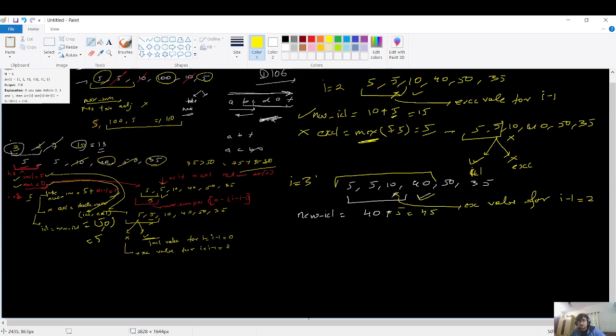And if you look at it manually also, if you are not taking this 10 element, then what is the maximum possible subsequence formed here? It is 5. Because if you take one of the 5s and this thing, then you cannot take the other neighbor, right? Okay. So it will be 45.